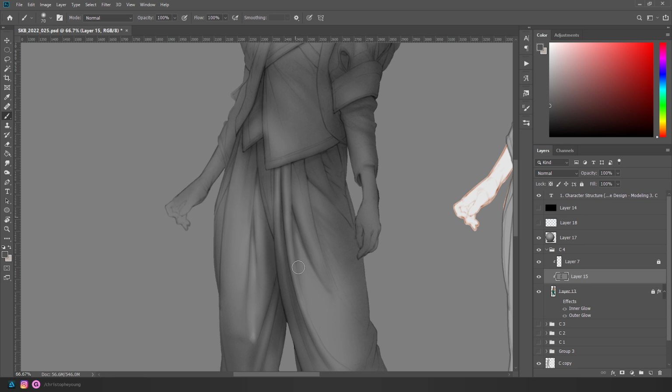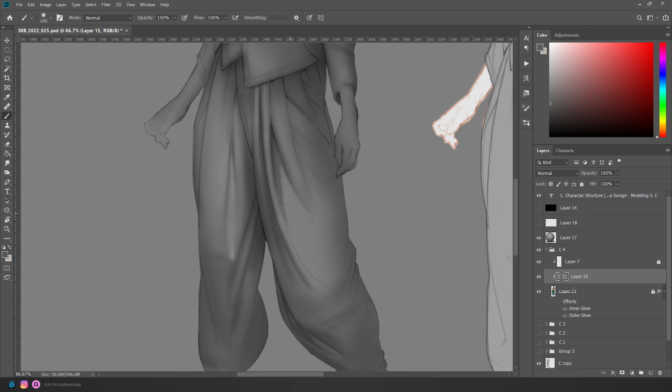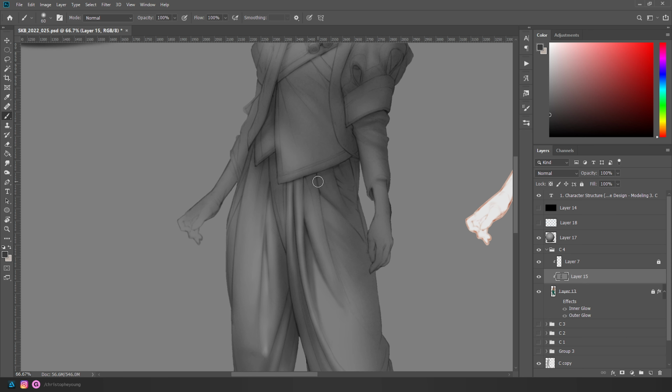So here I have this fold, which is going to cast a shadow, and then I have the core shadow, a little bit of ambient occlusion. I'm constantly thinking about how this would render. Like what is every part, what is every component of the light on these forms.